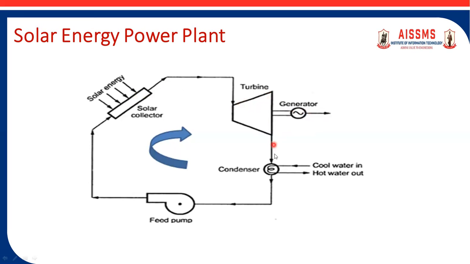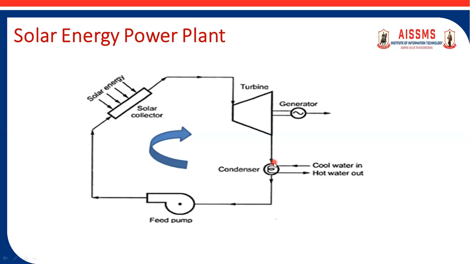Then the unutilized energy goes back to the condenser coil. The condenser condenses by mutually circulating hot water and cold water in the condenser coil, and the cycle repeats after some time. So this is how solar energy works. The advantages of a solar power plant are these. As sun energy is available in abundant quantity, there are no limitations on raw material. Solar energy is available freely and easily. It is also not necessary to have skilled labor to operate the solar power plant.